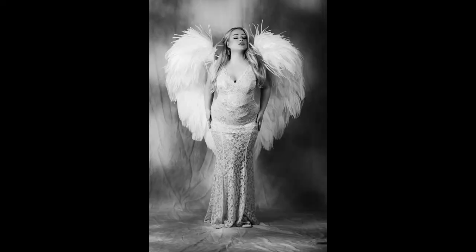Also, outside of interesting shapes, you've got, for example, this photo of the model that I took back in April of last year. I saw the wings, had her put them on, had her stand on this nice backdrop, and I kind of wanted to give it a 1930s, 1940s Hollywood glamour look. I really like how this one turned out, along with some of the other photos of her in this style.